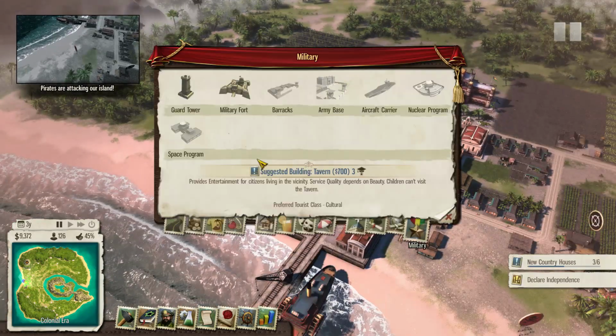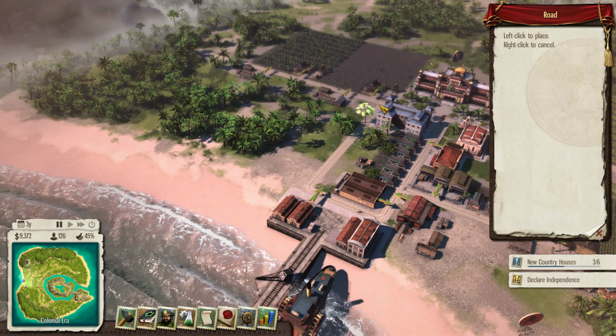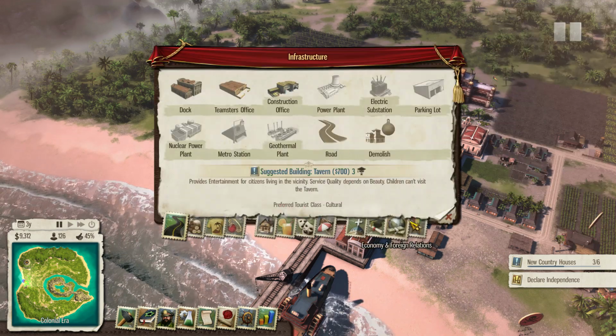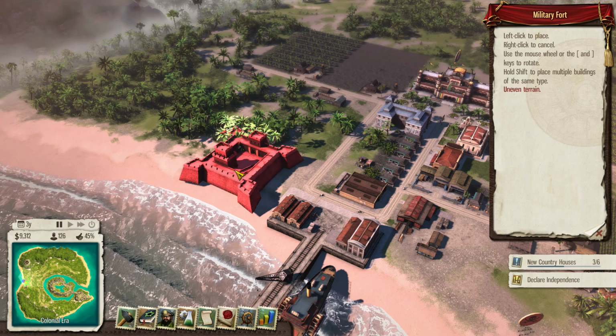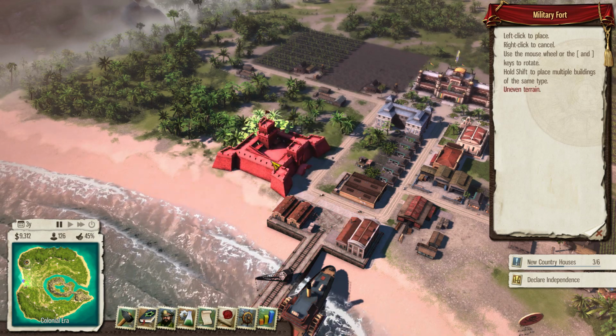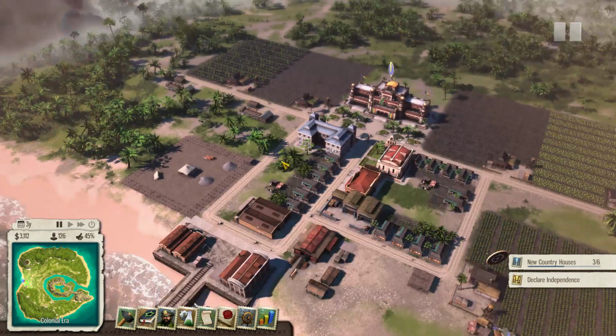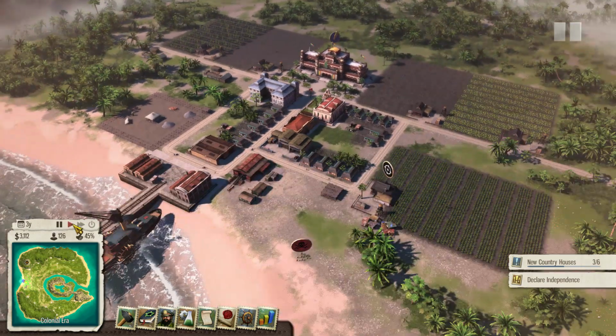And I'm going to build... What am I going to build? I'm going to tell you what I'm going to build. I'm going to build a road over here. And I will also build a military fort. So we've got some extra soldiers. Try not to cut down too many trees. Uneven terrain. There we go. That'll hurt this logging camp, but that's okay. And I will, what is this?